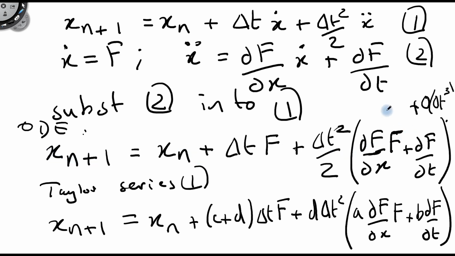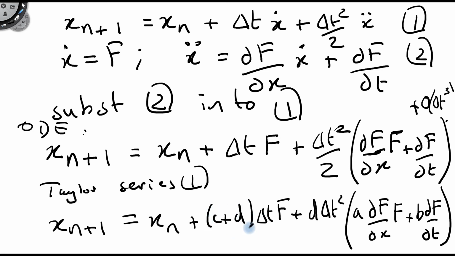So we've got this Taylor series that comes from the ordinary differential equation itself without any coefficients, and then we've got this method that we've written down in terms of coefficients, little a, little b, c, and d, and by Taylor series we've written it in exactly the same form. So whilst we're not going to pinpoint exactly values for a, b, c, and d because we've just got two equations, we can now constrain them quite nicely, and that helps us form the different Runge-Kutta methods. So it turns out there's more than one Runge-Kutta method depending on how you set up these coefficients, and we're going to just mention the two most common ones.